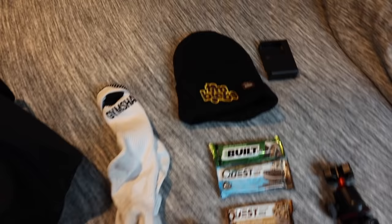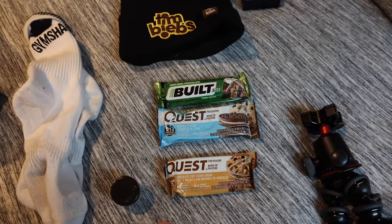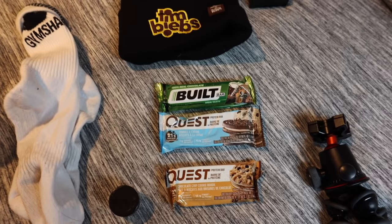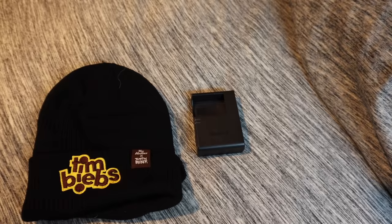I'm going to show you the supplies we're using for this walk real quick. I've got my trusty Rolling Stones duffel bag, a spare pair of socks, Gymshark all the way, a toque because I live in Canada and it is a little bit cold, a Tim Hortons rep — which I love and will always hold close to my heart — a few protein bars including a couple Quest bars and a Built Bar gingerbread for the holiday season. Also a little chapstick, a spare pair of underwear because you never know, a gorilla pod, and a spare battery charger just in case. Full charge right now so we should be good to go.